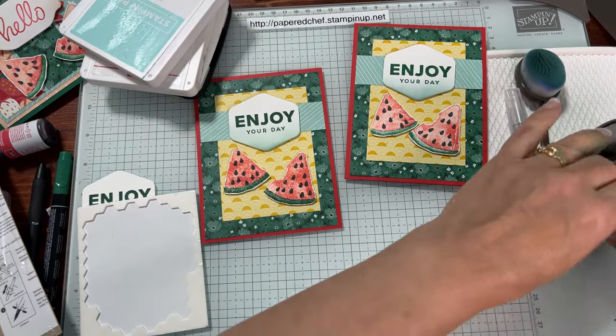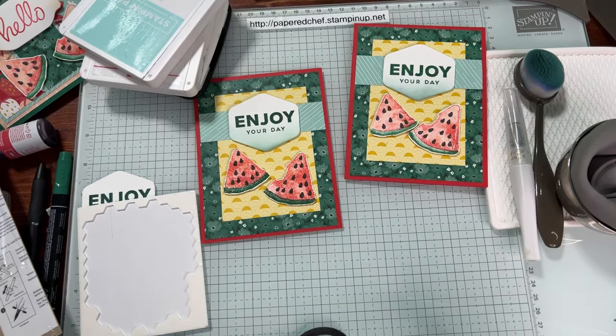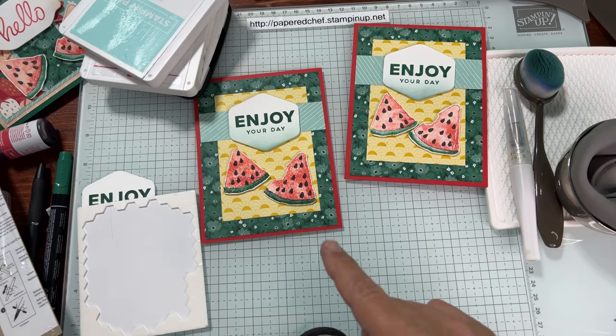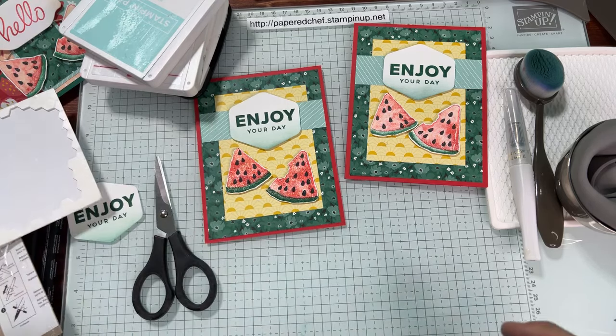You guys are awesome for sticking with me this long. All right, so I see a lot of votes for the darker watermelon, but I hope now that you see what I'm talking about, it got darker when we painted it.